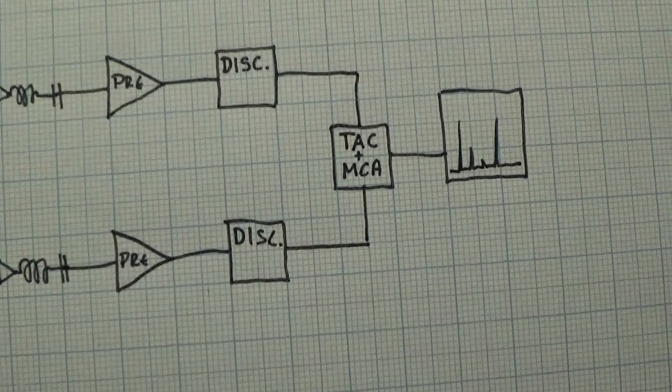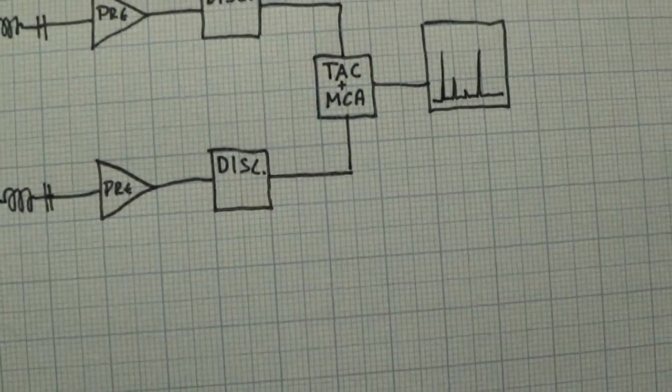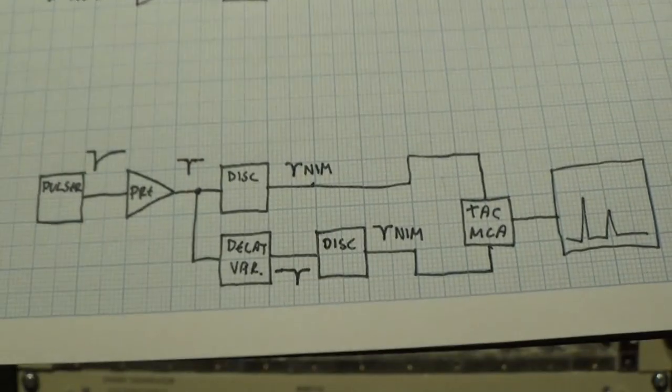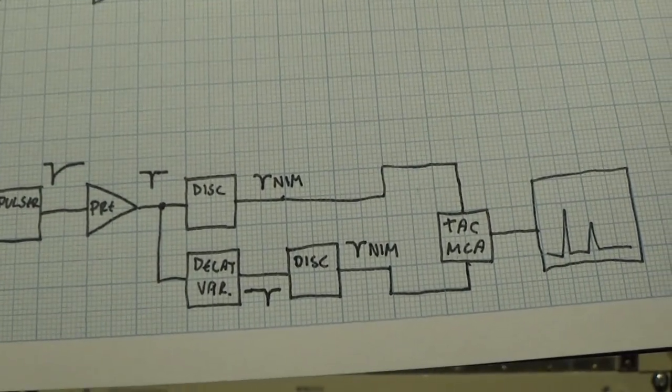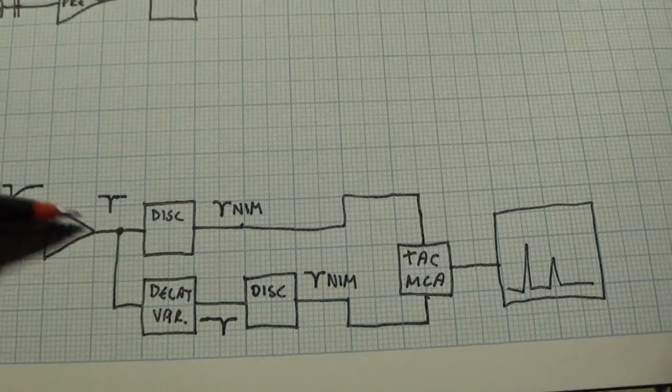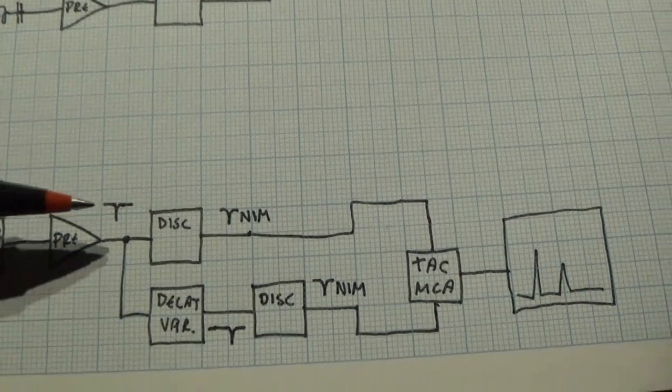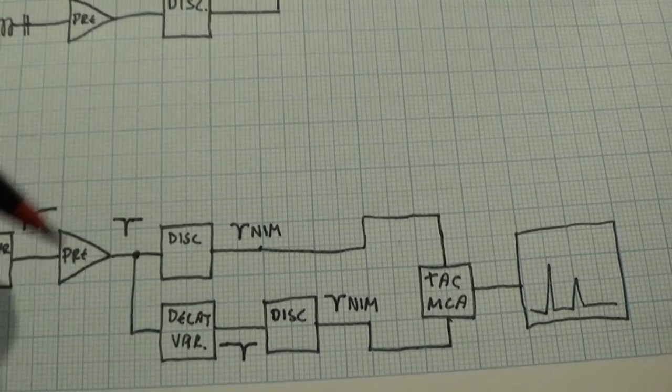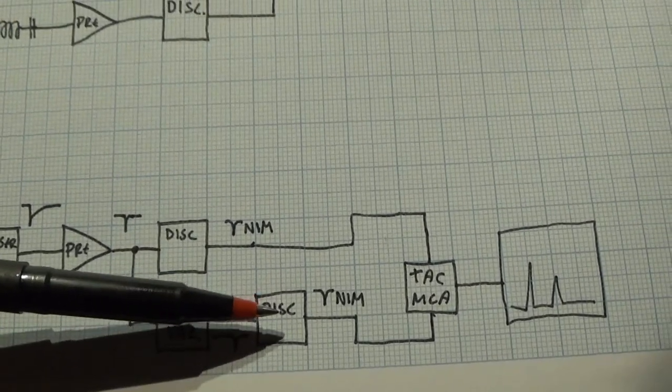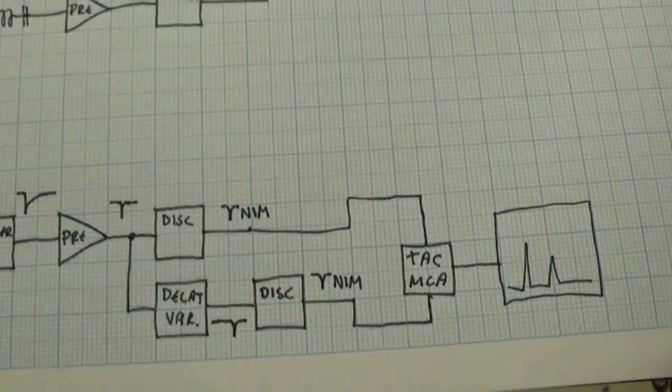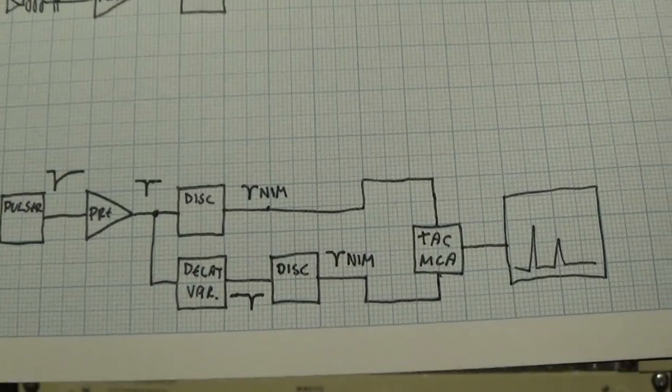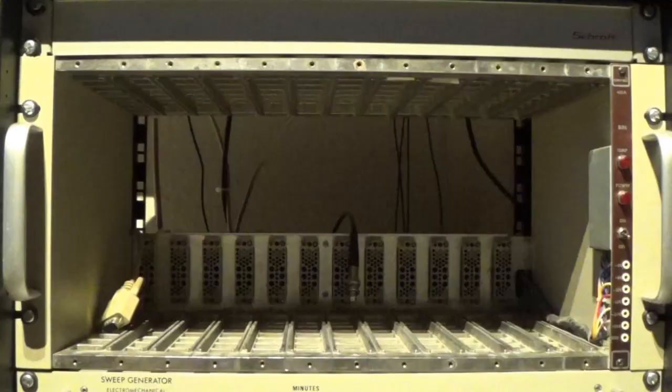Okay, so today I want to test this because I have almost all the gear for it now. And the test setup is going to look something like this. It's a bit more complicated. Basically, we are simulating two pulses by first having a pulser. This pulser is fairly slow. And then we have our fast timing preamplifier here, which will give a very fast pulse out. And this pulse is then sent to the start discriminator and through a variable delay to the end discriminator or the stop discriminator, and then to the time-to-amplifier converter. Now, that delay let us simulate different times of flight, and let us see if the electronics work at all. And then we have the MCA doing the counting. So let's set this up.